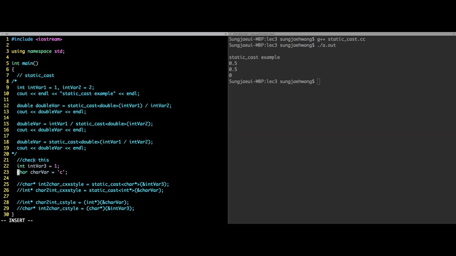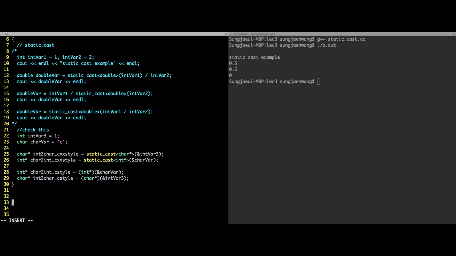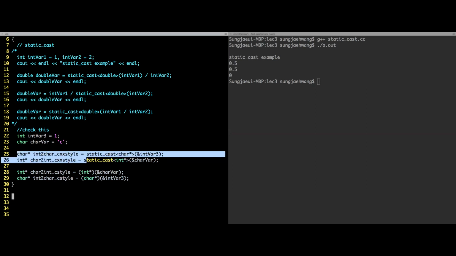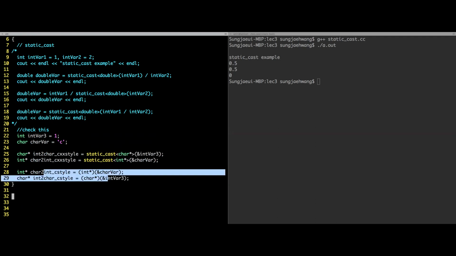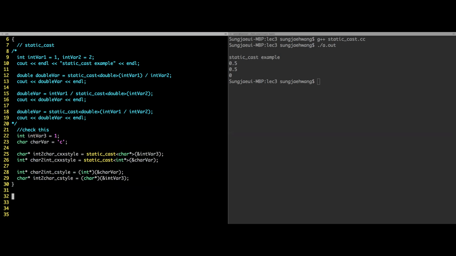Assume that there is an int variable, int var3, and a character variable, char. If you look here, this is an explicit type conversion, but it uses a static cast operator, and these two lines use the C style typecasting.